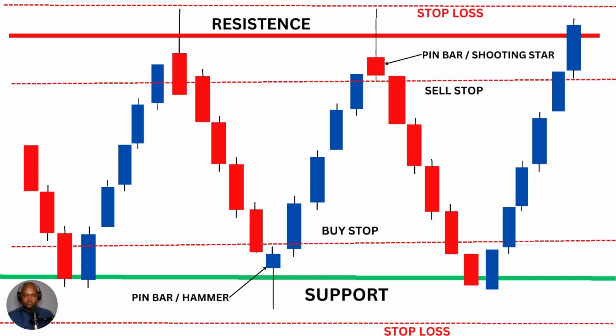So you make use of your sell stop just below the nose. And then for our stop loss, we're going to place it above the wick of our shooting star. Then for the take profit targets, we can make use of our risk to reward ratio of 1 to 1.5 or 1 to 2. Or we can target the recent swing low. So this is how we're going to be making use of this strategy. So this is the first strategy, which is our support and resistance.